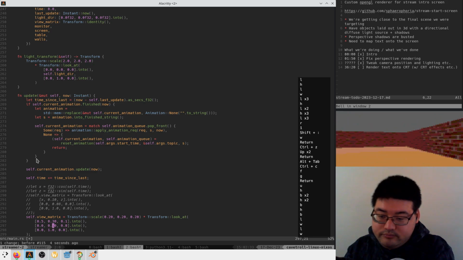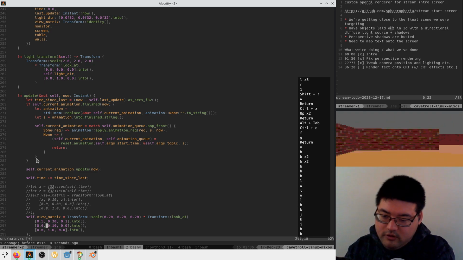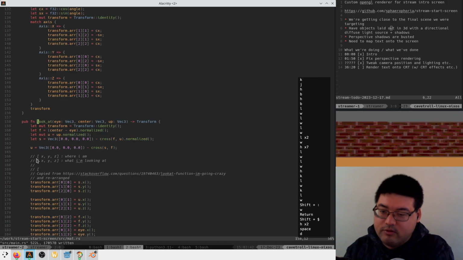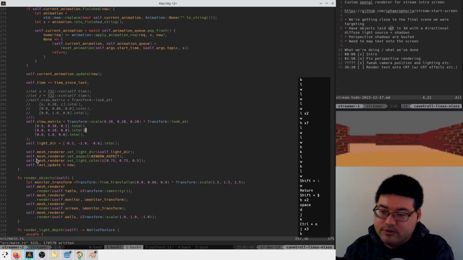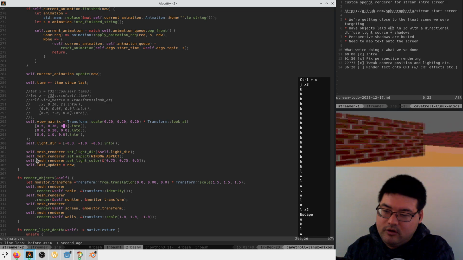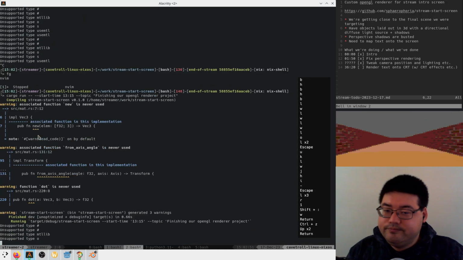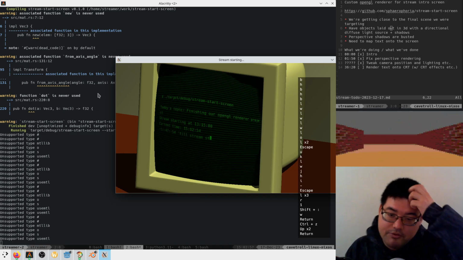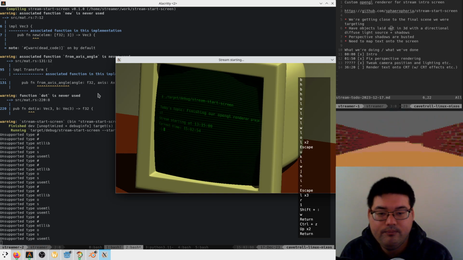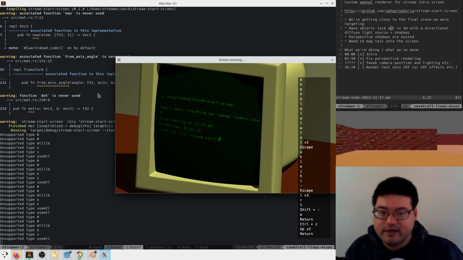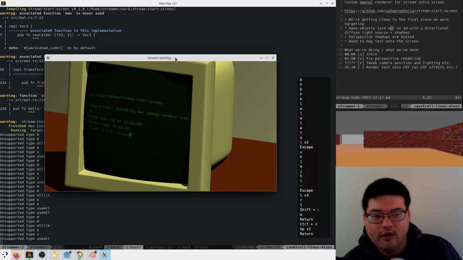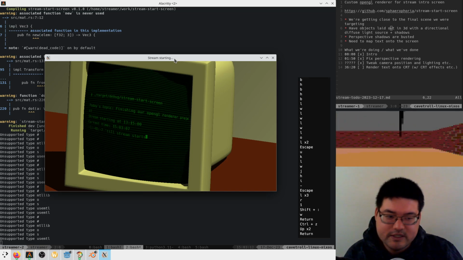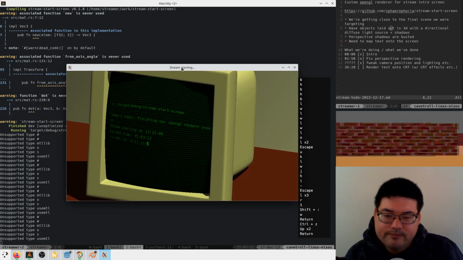Nope. Actually, what is this look-at API? We have three things: center, up, and eye. So we just want to put our center farther to the left. Like this. Yeah, something like that. I'll probably play with it a little bit, but I think that's pretty slick. I think I'm going to call it there. There's some more work to be done to fix perspective and stuff, but I think I'll do cleanup and fixes off stream because I'm getting kind of bored of this one.